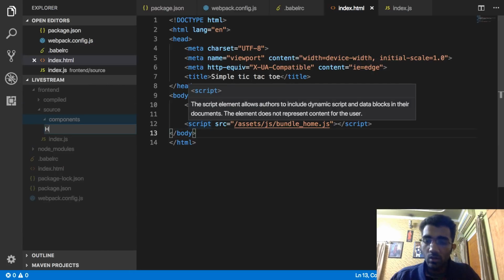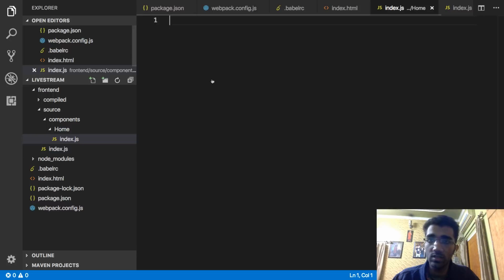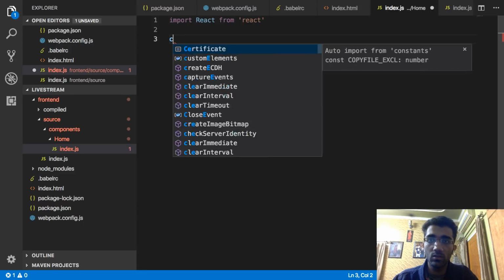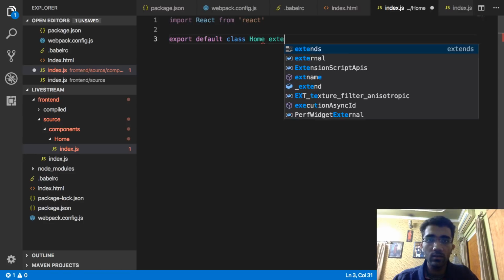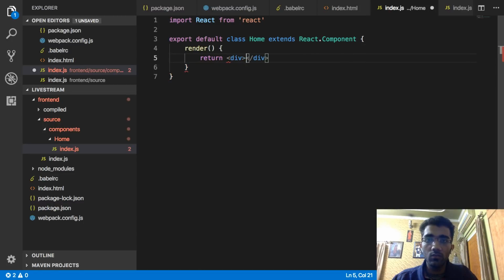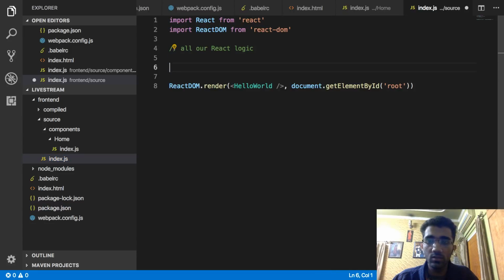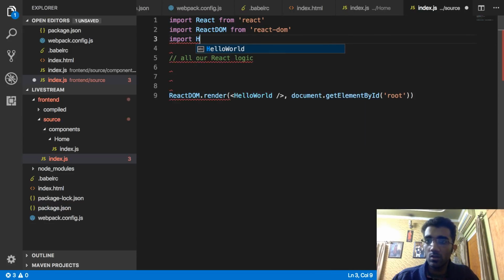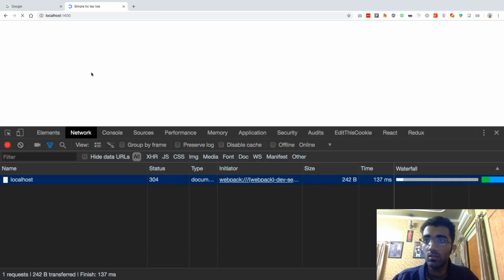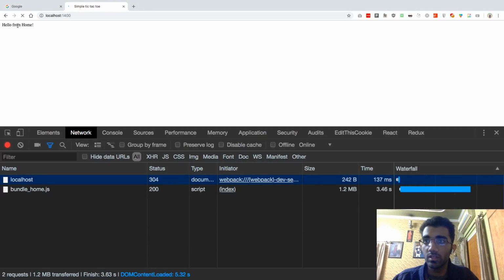So I'm gonna go ahead and create a component, let's say home for now, just to test things, and I'm gonna say index.js. Again, I'm gonna say import React from React. I'm gonna create a class, and let's just export it as well. Export default class Home extends React.Component. It needs a render method which just returns us a div with "hello from home", right? So now instead of doing this, what I'm gonna do is say import Home from components/home, right? And I'm gonna render Home here. Save, take a look. You see that we should get home here, obviously hello from home.